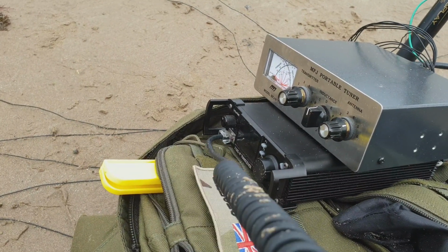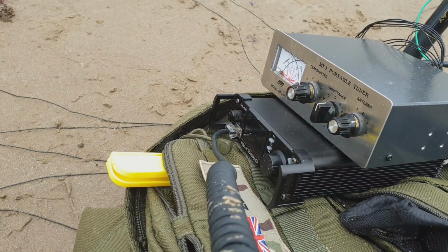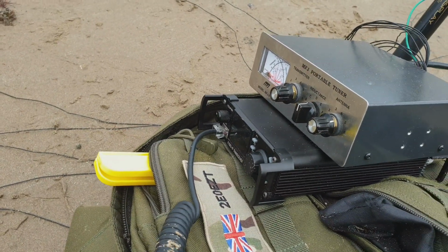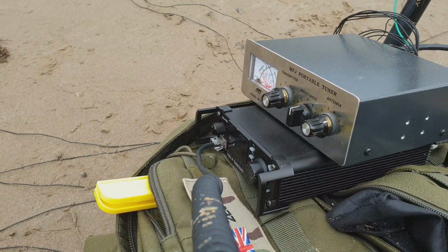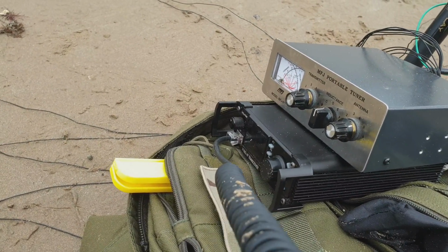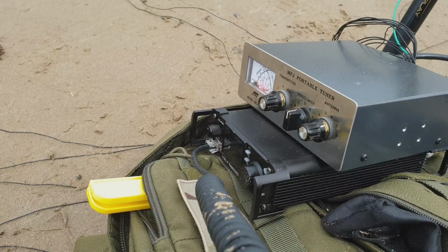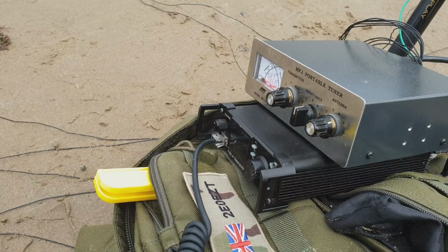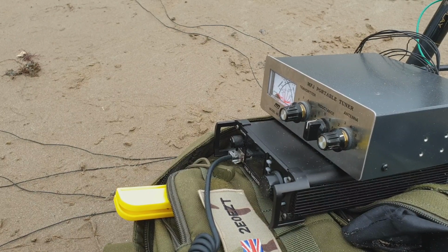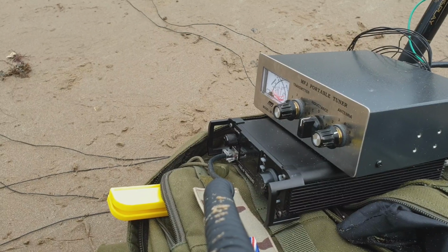Roger, Roger, and my name is Enrico, Echo November Romeo, India, Charlie Oscar, I report for you 5 0 5, from Northwest Italy, back to you. Yeah, thank you very much, Enrico. The name here is Carl, Charlie, Alpha Romeo Lima, using 20 watts on the beach in South Wales, QSL. Attention, Carlo is in the moment down on the noise. 73 and good luck, Carlo. Yeah, 73, bye bye, 73.